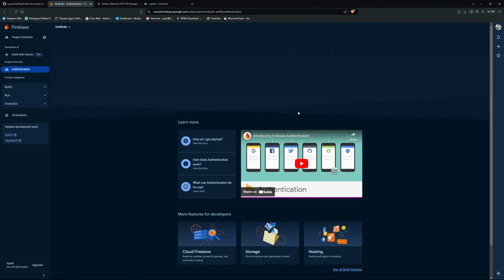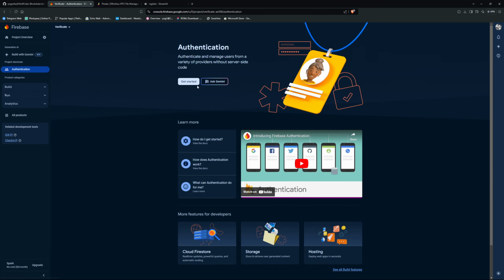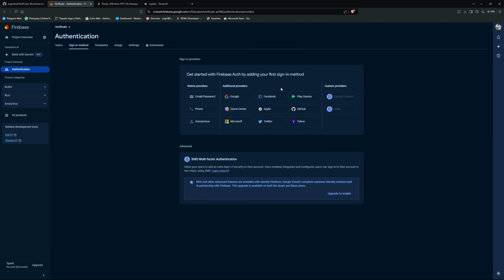Authentication started. Oh, okay. I didn't set up the authentication correctly. You don't have to do the web thing like that. You have to set up an authentication. Okay, so just like that.